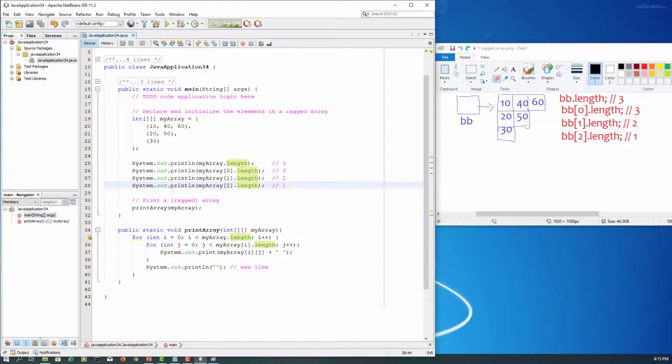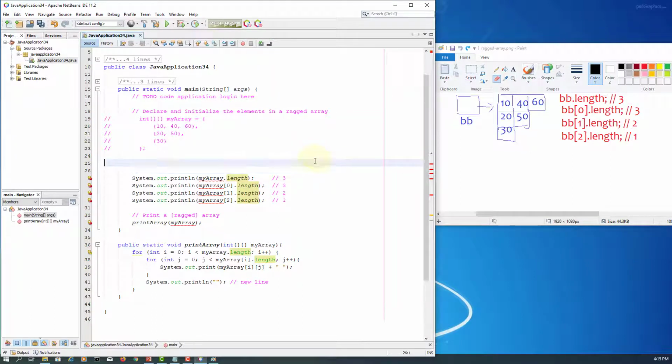Let's look at a different way of setting up a lagged array. This time, what if we don't know the actual values? But at least we know that there are 3 rows, but without knowing how many columns.